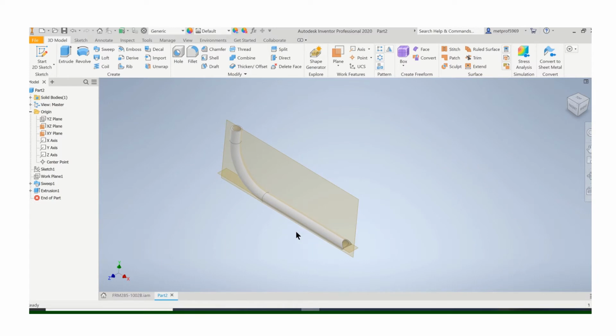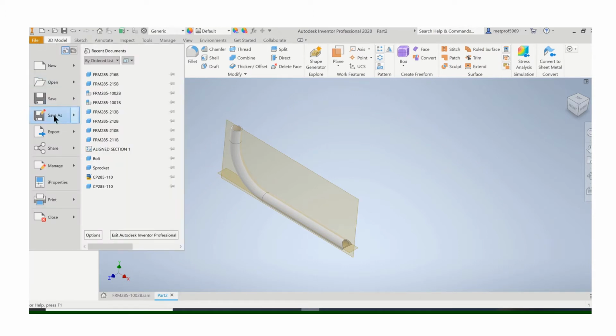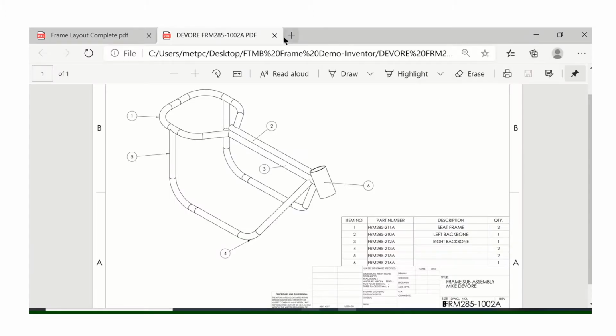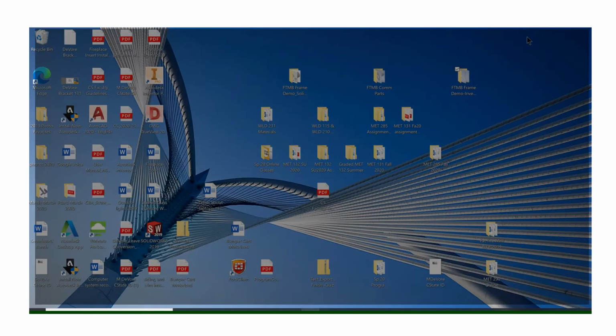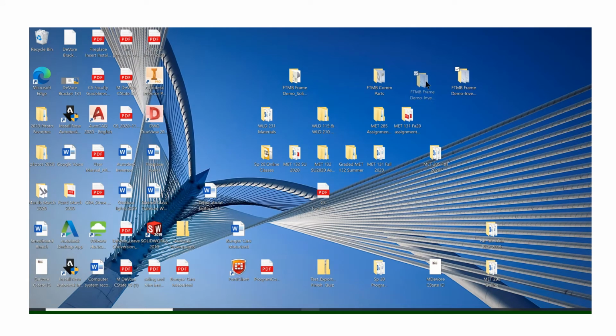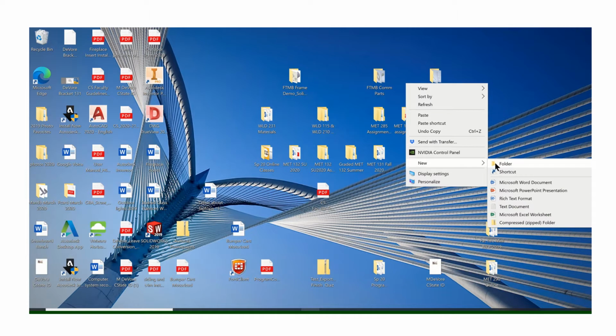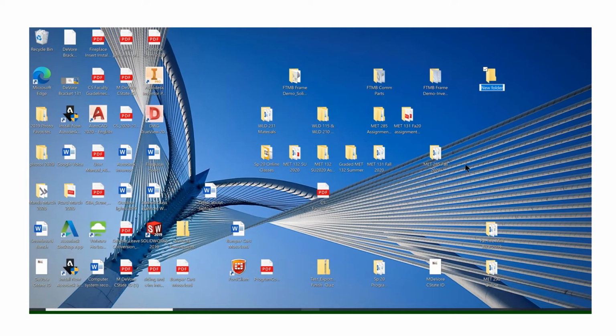Now when you save these, make sure you save everything as part number. I'll give you some part numbers to work with. Make sure you have a folder to put these in. So maybe on your desktop, create a folder.